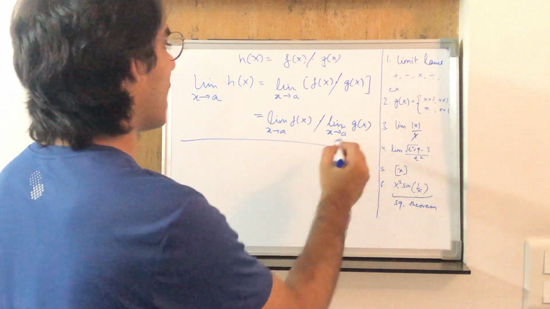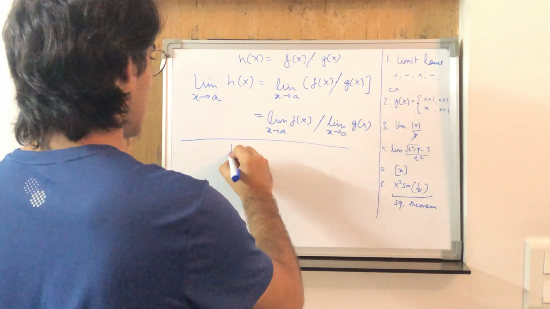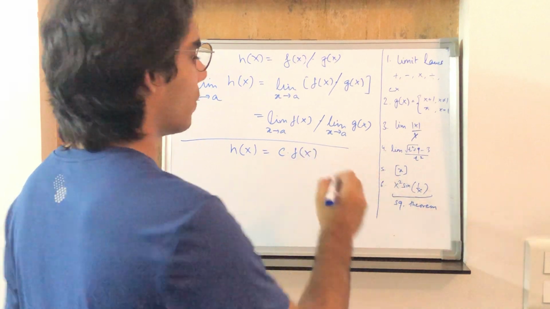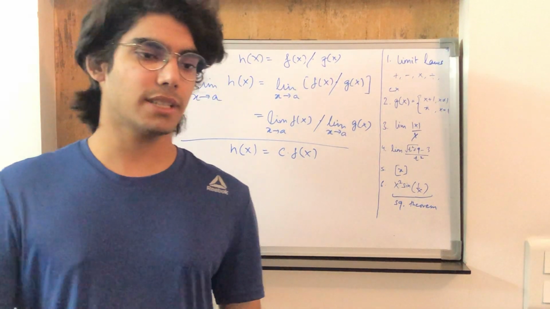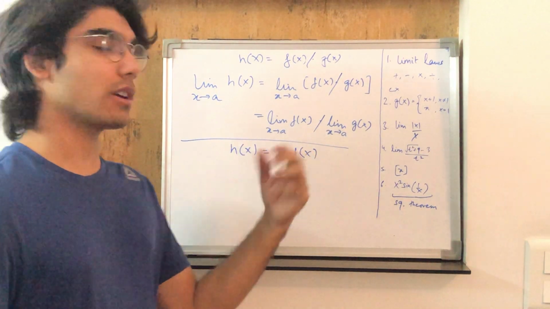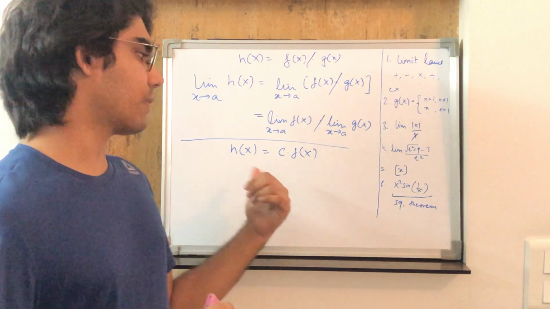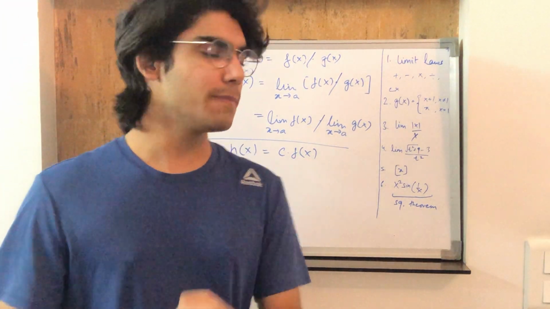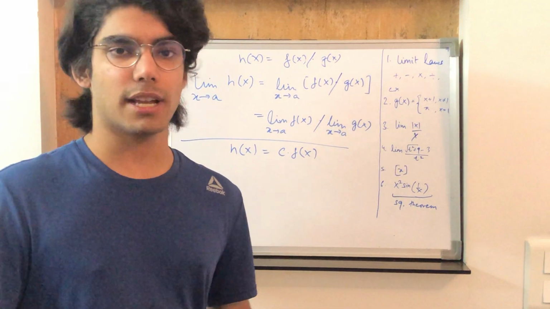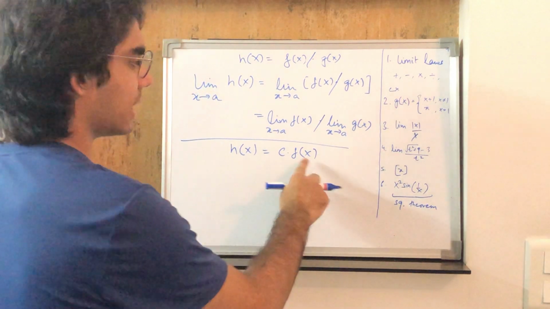And finally, if I have something of a scalar multiplication, what that means is that, let's say h of x is c times f of x, where c is a scalar. So scalar means that it's not a function of x. So if f of x is x squared, c would mean 2 times x squared, or 3 times, minus 5 times, 1 over 3. So that's a scalar quantity. So that's c times f of x.